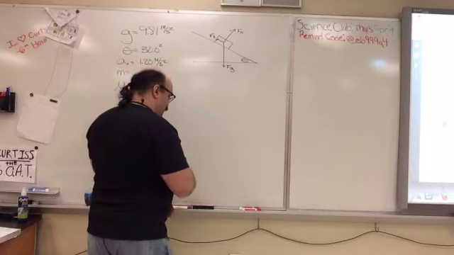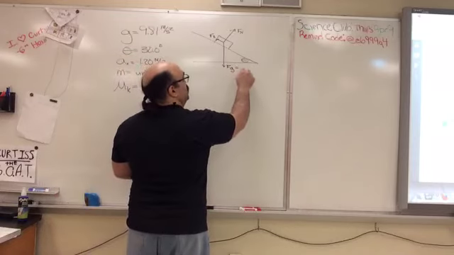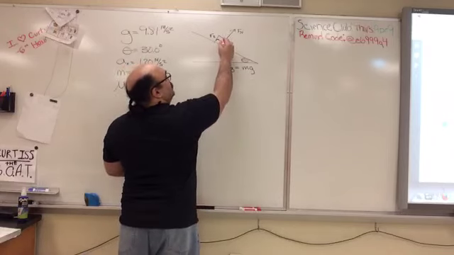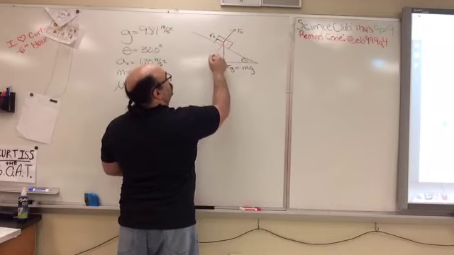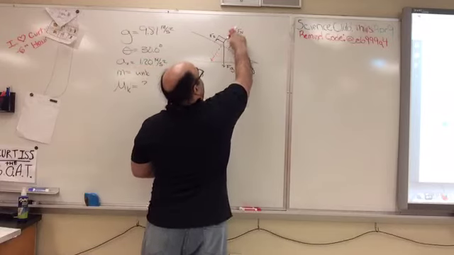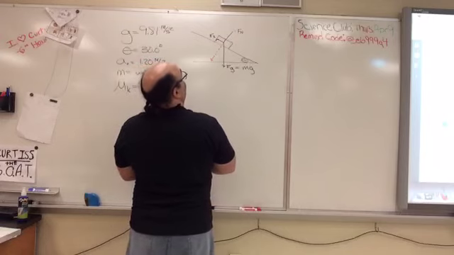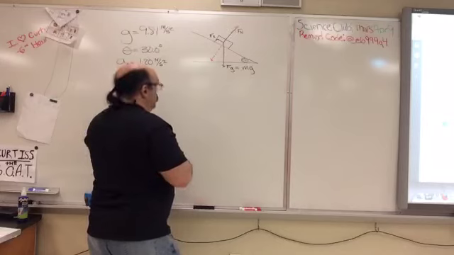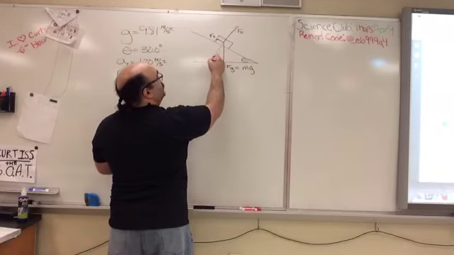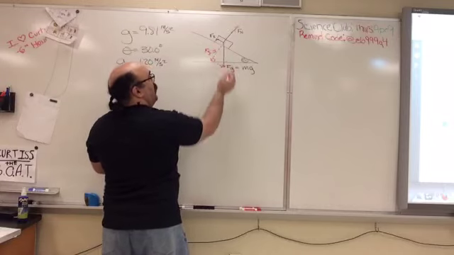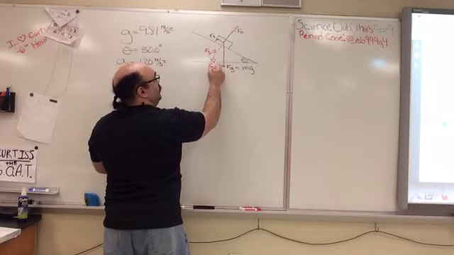Now remember, force due to gravity is simply mg. Well, as we break that down along the axes, I have a y component that acts straight into the incline, and since those are supposed to be equal and opposite, I better make the other one a little bigger. Sorry about that. And then we have an x component that is acting down the incline. And remember, this is the force due to gravity in the y direction. This is the force due to gravity in the x direction.